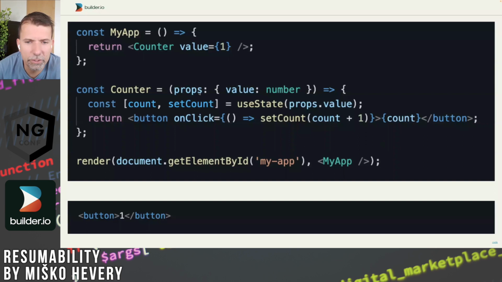And then the counter component has some state, so we use state, and there's just a single button that when you click on it, it increments the count. And of course, the whole thing has to be bootstrapped, so there's some code that does the bootstrapping. Now, in this particular example, I'm using React because React is very succinct, and so it fits well on a slide. But the same exact problem exists in all frameworks. So this isn't me picking on React.